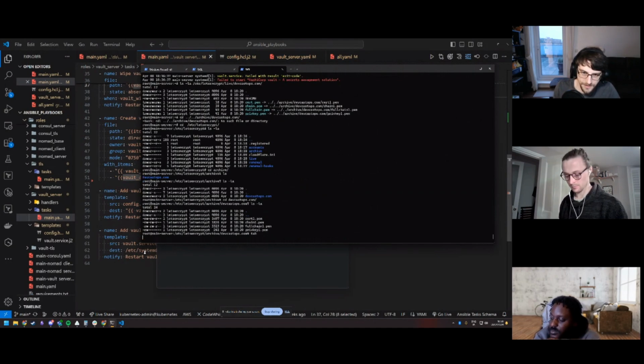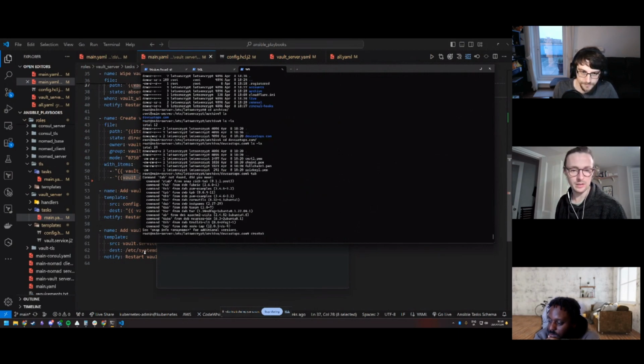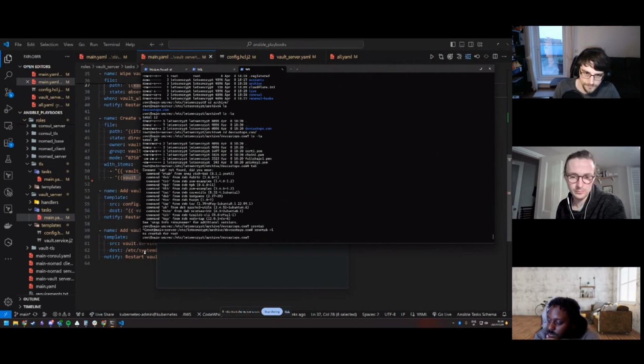Does anyone know how you see a crontab? It's been a long time since I've messed around with crontab. crontab -l. No crontabs for it. Let's sudo su.